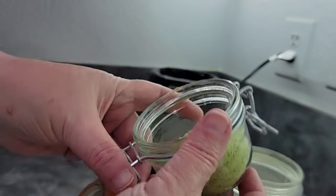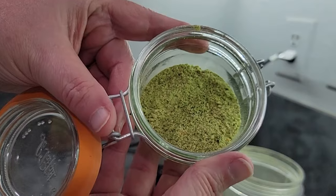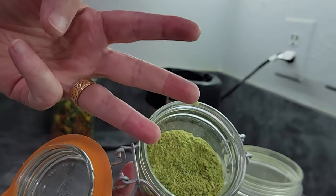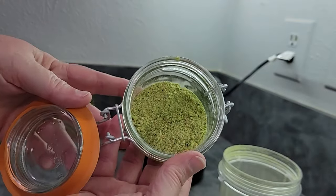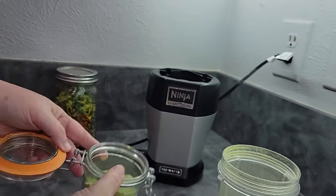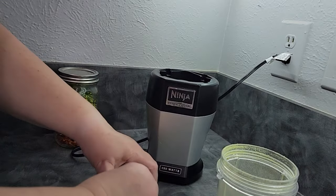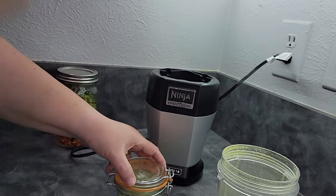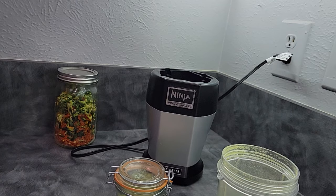See that powder? That is pepper powder. That's going to be a quad blend: bell pepper, Anaheim, banana, and jalapeno. All ready for adding to anything. So we're going to store it just like this. Now, let me take a moment and get my mask off and let the air clear.